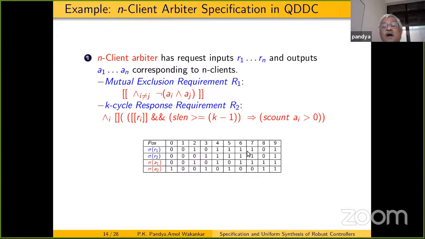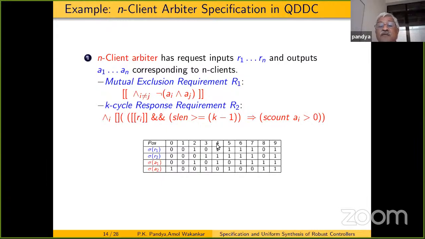And here I have a sample behavior for a 2 request arbiter. So on the first track is the pattern of requests coming in the clock cycles given by the pause number. So at clock cycle 0, there are no requests. At clock cycle 4, both of them are requesting, things like that. And the acknowledgements given out are, at the 4th cycle, the acknowledgement A1 is given, A2 is not given, so this is how the circuit evolves. And you can say that our response time is 2. That is, if you hold the request true for 2 cycles, you must get an acknowledgement.